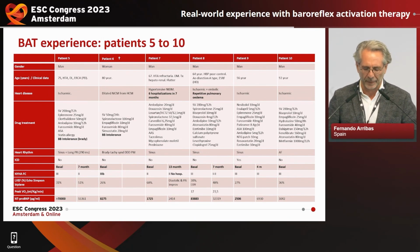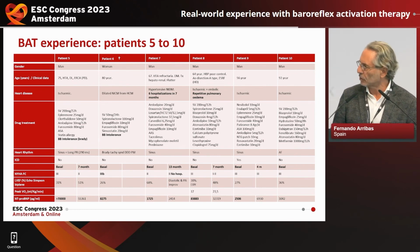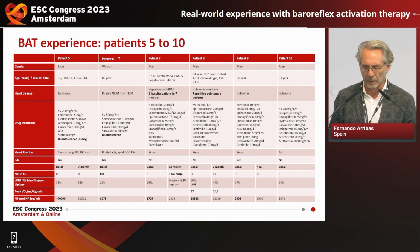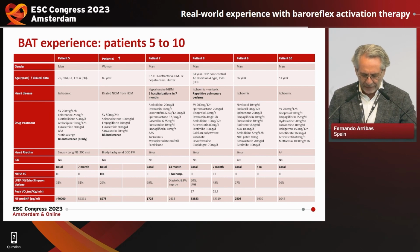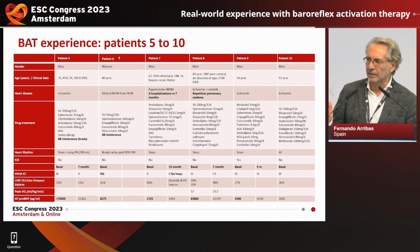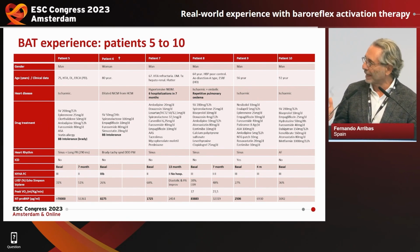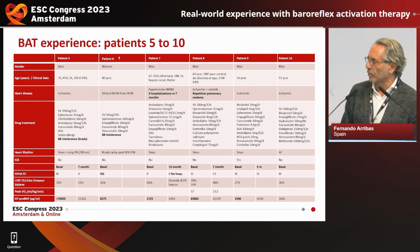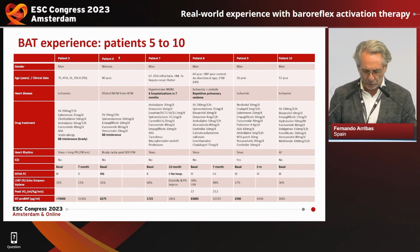These are the second 6 patients. You can see with me that they all are fully optimized, lots of medications, and despite that, the patients claim for something better. Bolded, you can see the significantly high numbers in the NT-proBNP levels. But you can see that despite these very high levels of NT-proBNP, the effect on the functional class, the quality of life, and even the NT-proBNP and left ventricular ejection fraction was not different at all as compared with the patients below 1600.